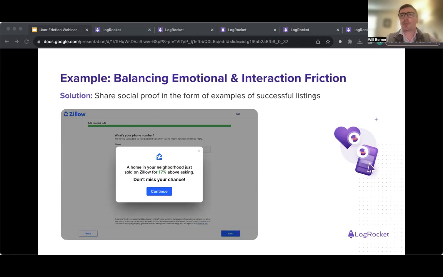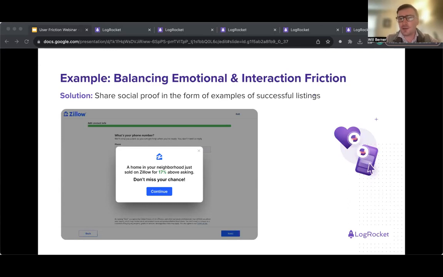So in this example, the person might be sitting there staring at their screen, feeling this kind of roller coaster of emotions, and trying to decide if they're going to move forward. So our goal in this case is to prompt them back into action and get them to take that next step now rather than tomorrow or the next day. Because if they do it right now, we're in the running. And if they come back tomorrow or the next day and revisit this, there's no guarantee that they're actually going to be coming back to Zillow. They might go elsewhere. So really what we're looking to do is optimize velocity here.